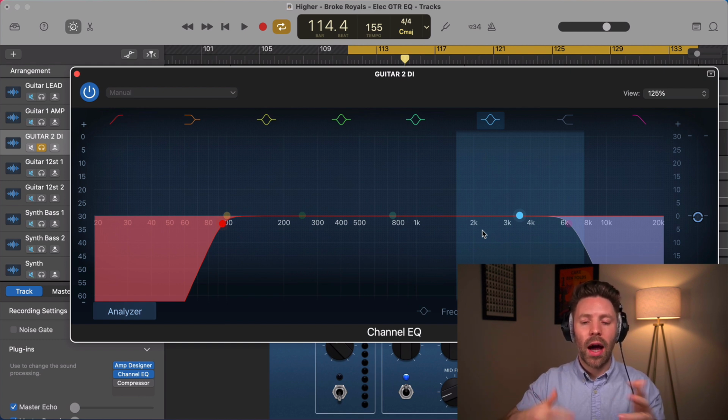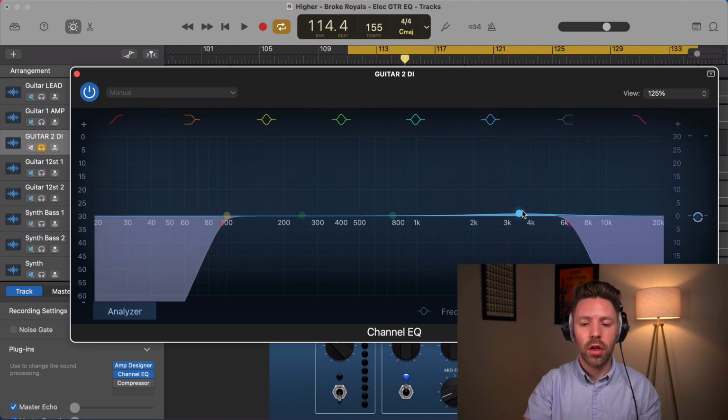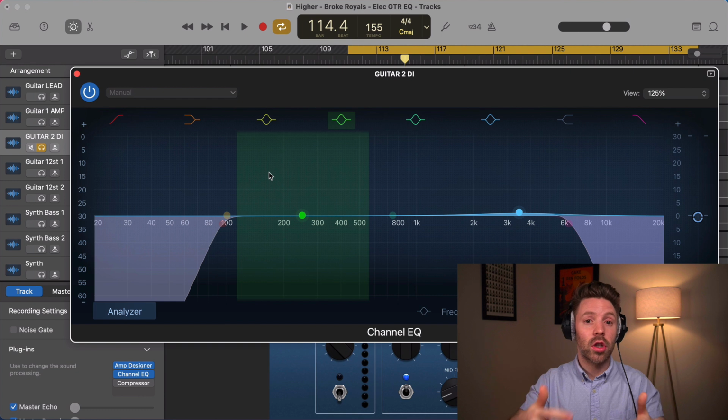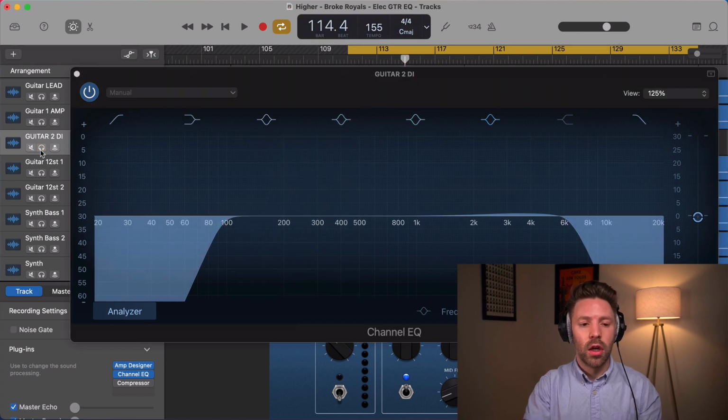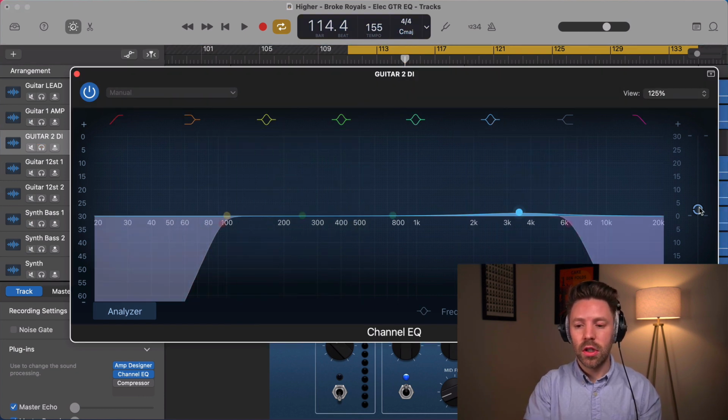Now we want to highlight the good, right? We want to bring out a frequency that sounds good to us in the context of the mix. You don't always have to do this if it now sounds perfect to you. I think there's a little bit more in the presence range, this kind of brighter area here, that we could boost to find. We want to do this in the context of the mix. We want this part that we're highlighting to sound good in the context of the mix. So we're going to unsolo it, and I'm going to use this gain here to bring up the overall volume without throwing off our static mix.